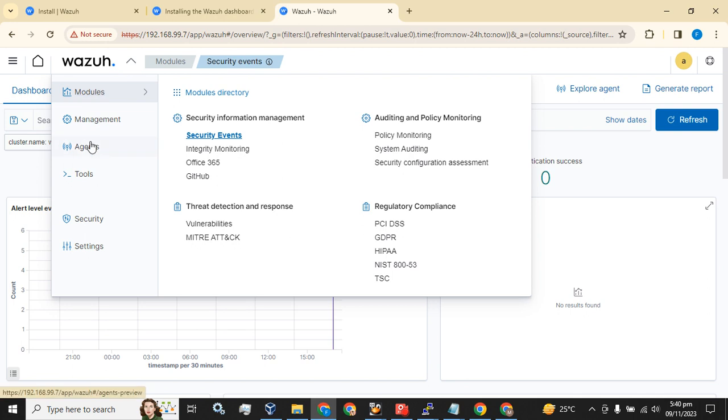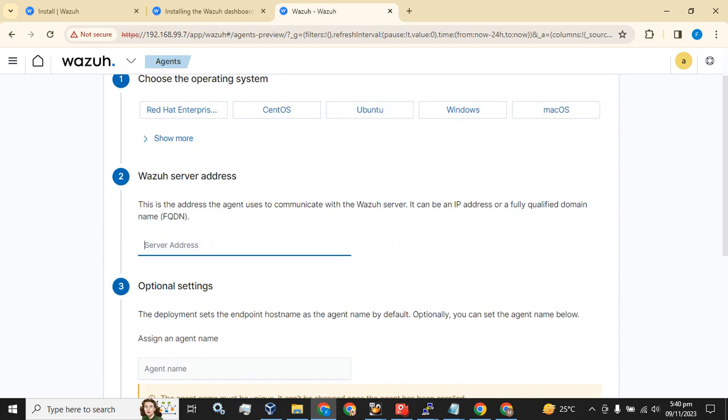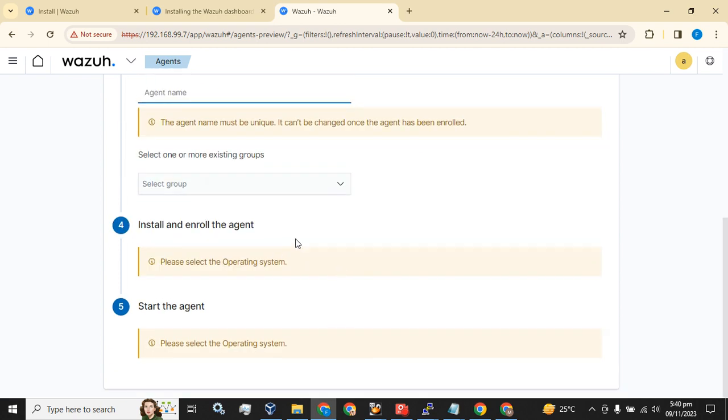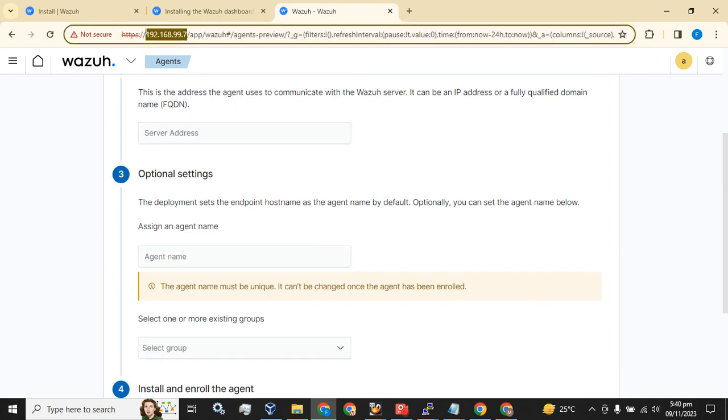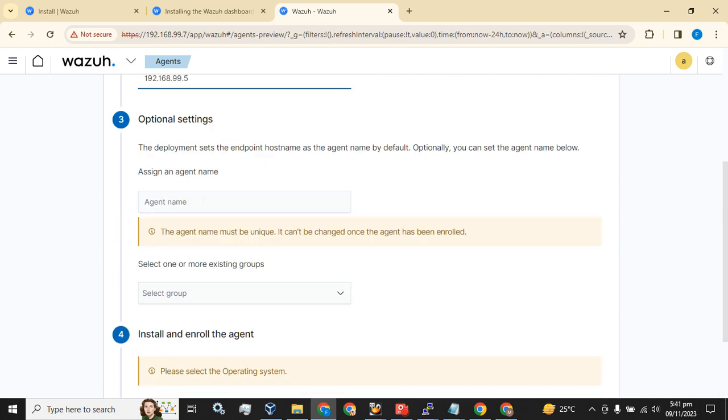If you want to deploy any agent, simply go to the agent section. You have to select the operating system: Ubuntu, Windows, or Macintosh. You will use the IP address over here, which will be the master node IP address. You will name the agent simply. Let me show you. Agent name will be machine, let it be.